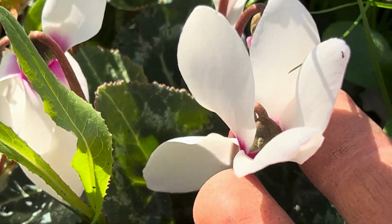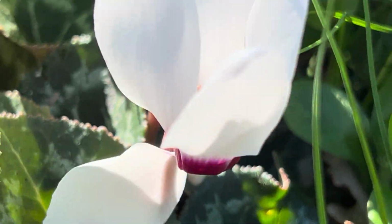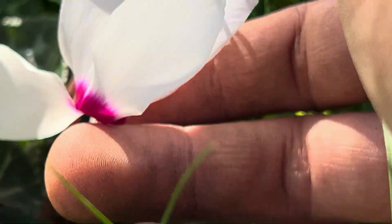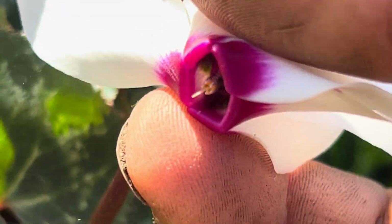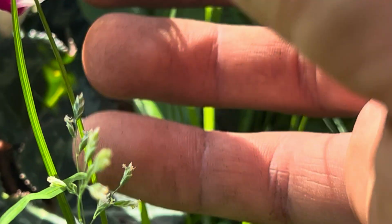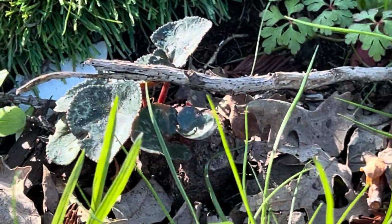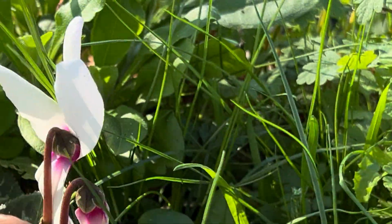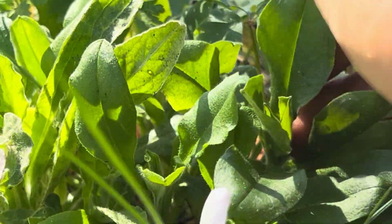And then these. That is interesting. I like these flowers. So I guess the insects, oh, these petals are so soft. I love them. But there you can see the sexy parts of the flowers. I want to collect some seed from this. This would be a really nice accent plant. There's another one growing right there. Yeah, these very soft petals. And there's more forget-me-nots coming up right here.